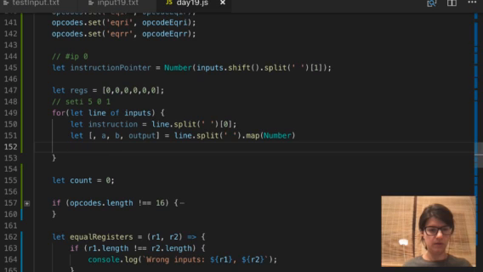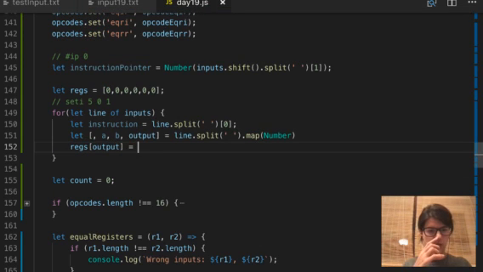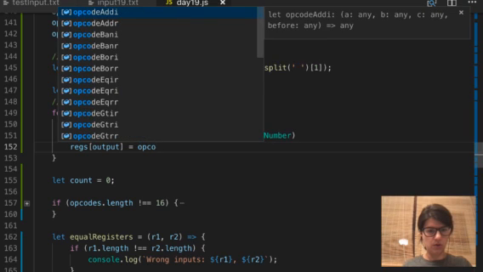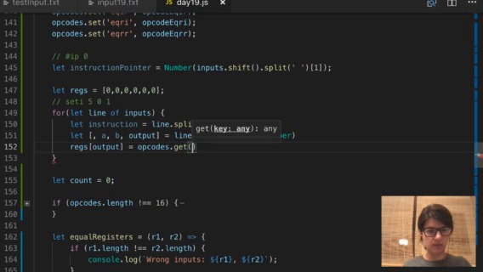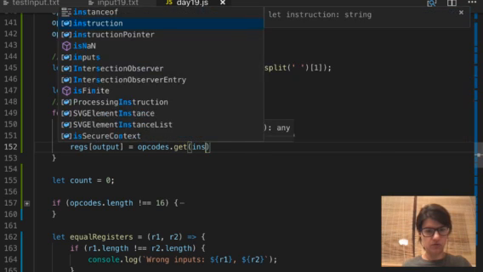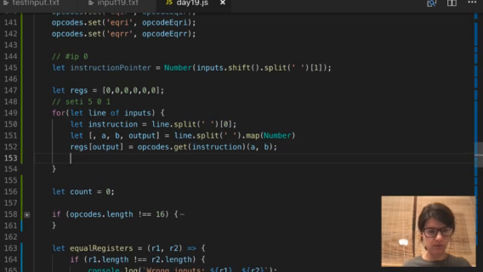So I want to say register of output is equal to opcodes that get of instruction applied to A, B. That's the register output.